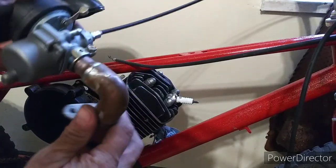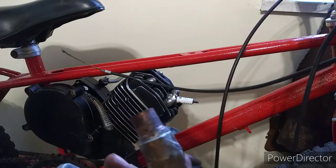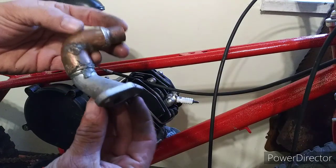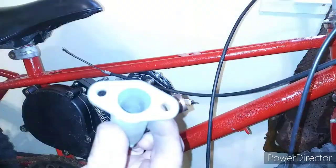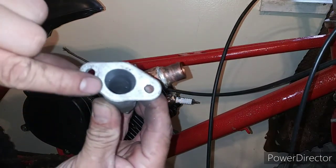Alright, so what we got here is my custom intake. I had to use some copper tubing, cut a piece, JB weld and solder it all together. Works actually pretty good. On the inside, I did do a little port matching and also curved it back down so the air flowed properly, as you can see there.